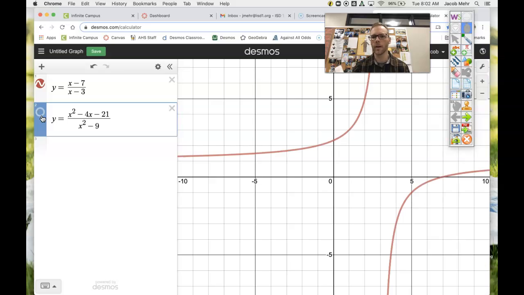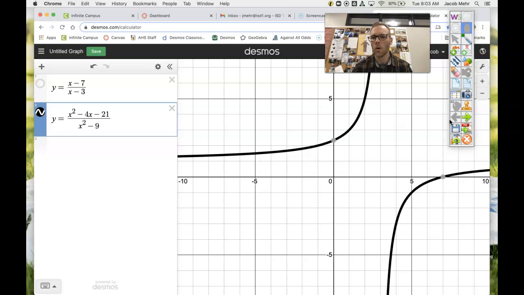Are they the same everywhere? It looks like it, but we have to be careful here about something. Notice, x equals -3 is in x minus 7 over x minus 3. But when I graph the original, we see 3 is still a vertical asymptote, but now when I go to -3, what is there? There's a hole in the graph. Because we know when we look at this function, x can't equal -3. We end up with a 0 in the denominator. So we end up with -3 not being in the domain.